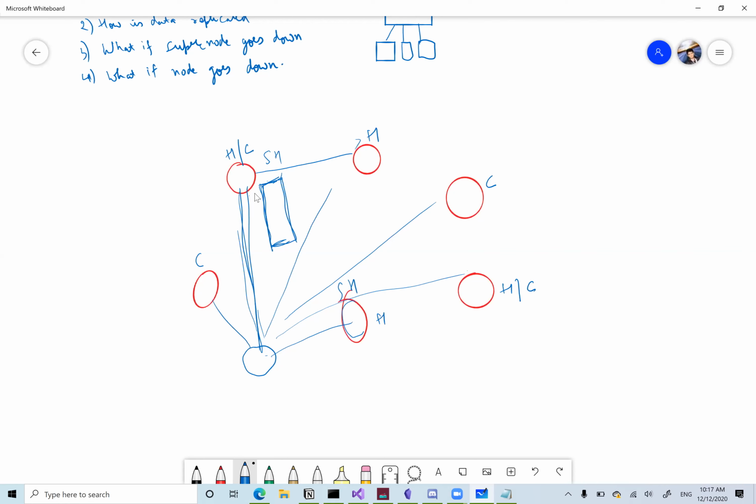So let's say I'm a client. I want to upload a file. First I have information from the super host about where all hosts are available. Then I directly make a connection with the host and say, hey, I want to upload a 100 MB file, and the host will say, oh, give it to me, and then I upload that file to the host.